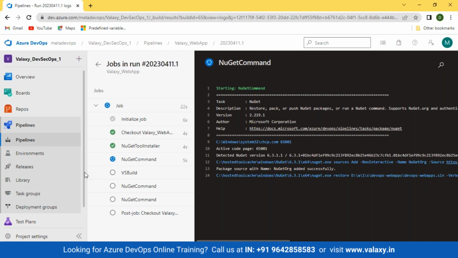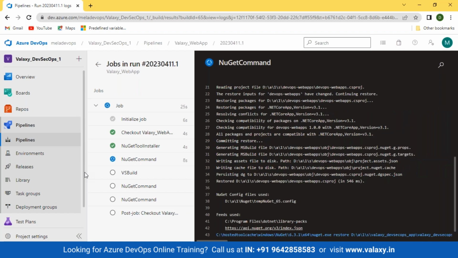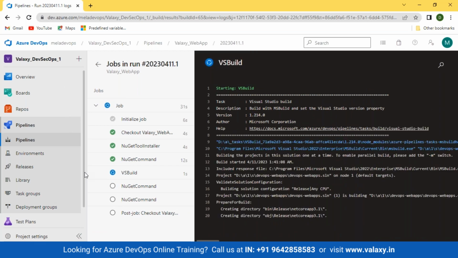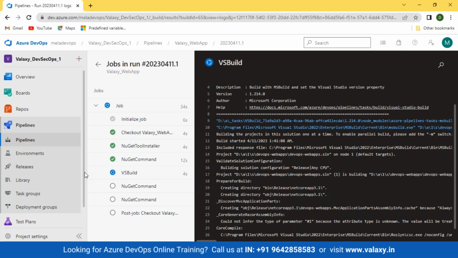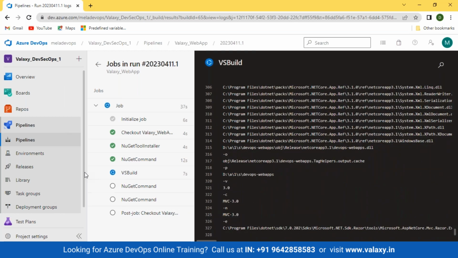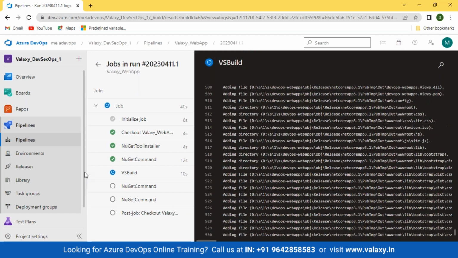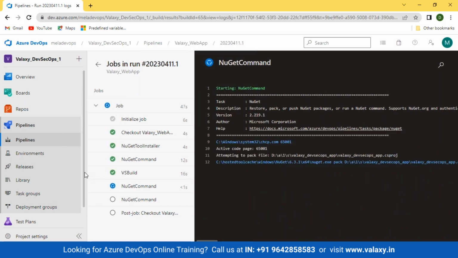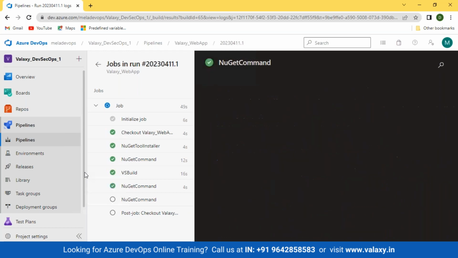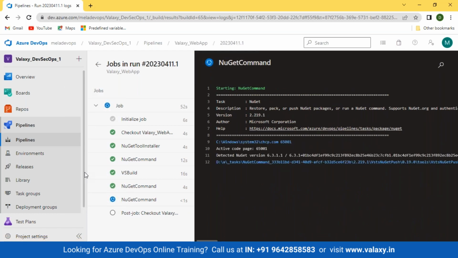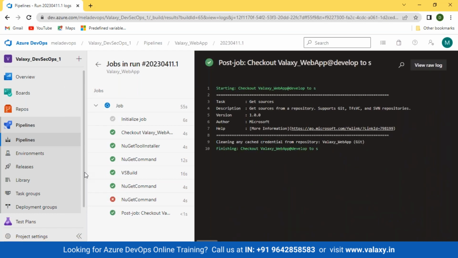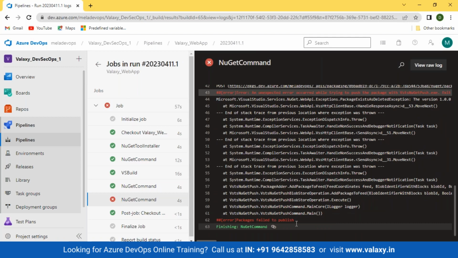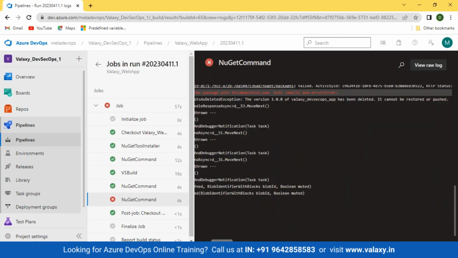Hopefully it's making sense, guys. The only minute change we did was adding contributor access for your build service to the artifact. That's it. That is the only thing we did, nothing else. This was not the case previously. Now I think there's some slight change from the Azure DevOps side, because of which this permission needs to be set. Package failed to push.